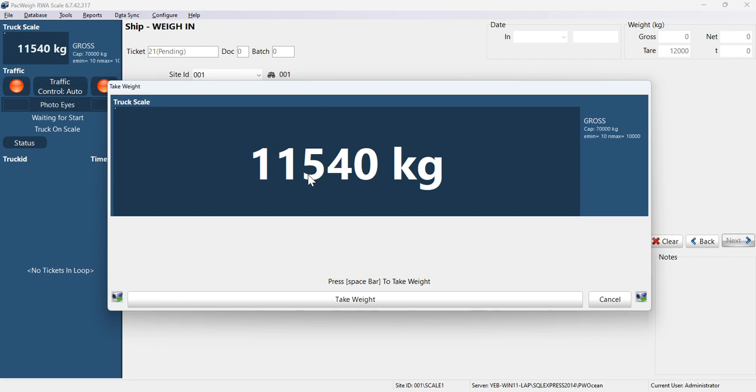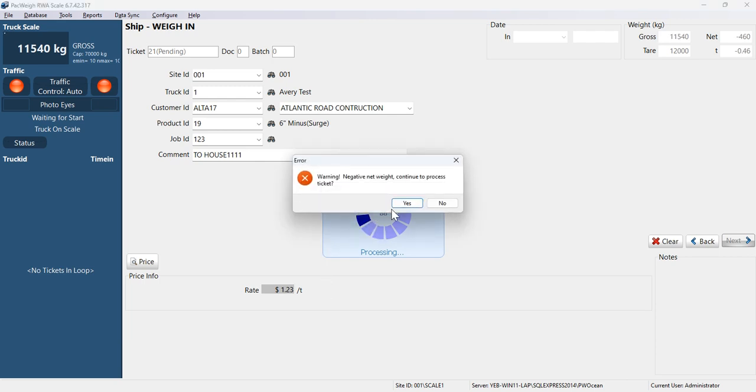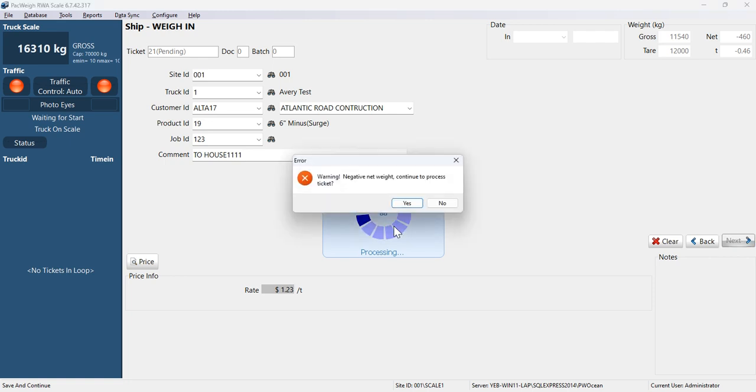Okay. So it will pop up a window showing the weight. If you want to take the weight, you will take the weight. The reason is that the weight is lower than the tail weight. Okay, we'll try again.